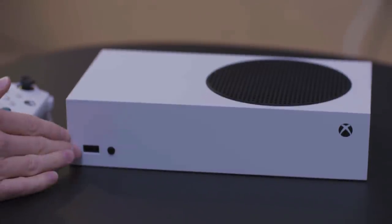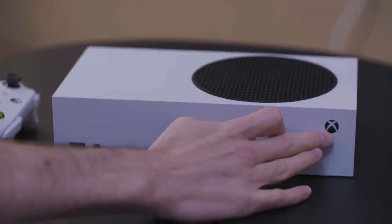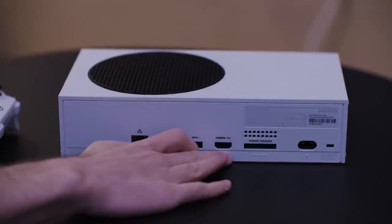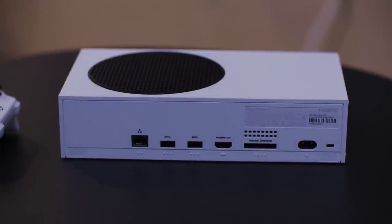As you can see on the front, we've got a USB-A port, we've got a pairing button, we've got a power button. It is really that simple. On the back, there are a couple of more ports. We have two USB-A ports, we have an HDMI port, we have a power port, we have an Ethernet port. It's all the ports you need, and no more ports than that, unfortunately. Like the Xbox Series X, there is no USB-C port on the Series S, which makes it a little less future-proof than it could be, but for the moment, it should work with pretty much every accessory that you have.